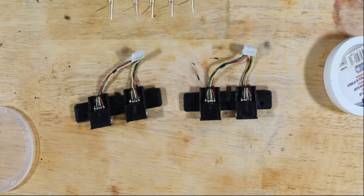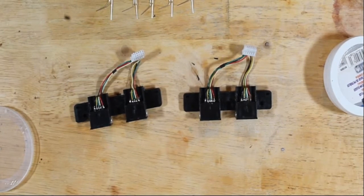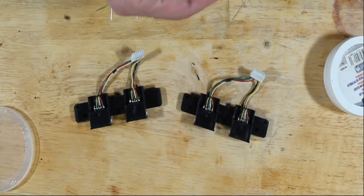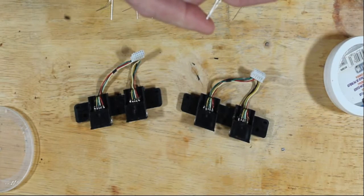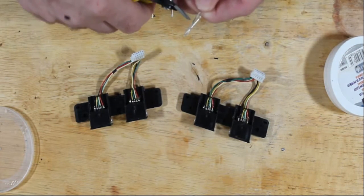And I love these LEDs. These are the super bright ones. Makes it glow like a sci-fi movie. And these, it doesn't matter which direction you go with these. You can solder them either way. But I like to take these and snip off part of the ends, because I do not need them being that long. I usually use about half.